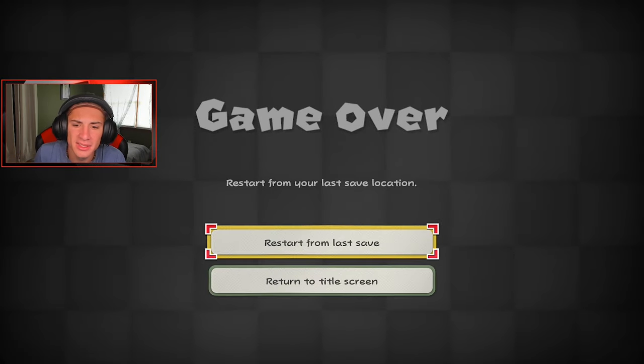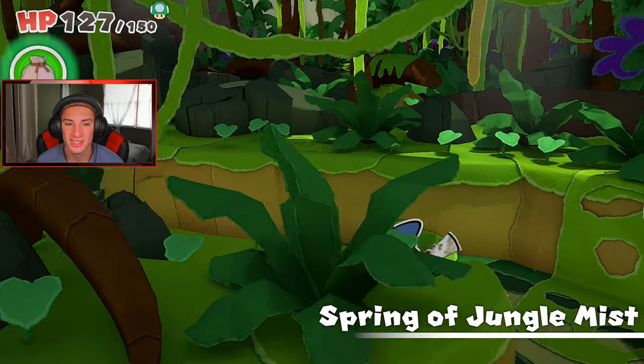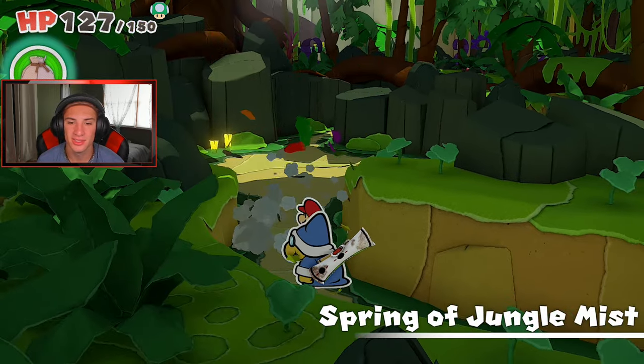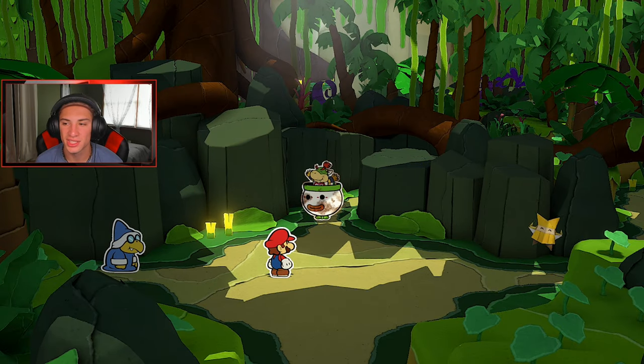What you mean, we died? Because we went to the wrong path? Luckily we saved. What is this game? I didn't even do anything worth dying for. I chose the wrong path because it wasn't 100%, and I just get murdered? I'm going on the left side now. This game's trash. You know what?